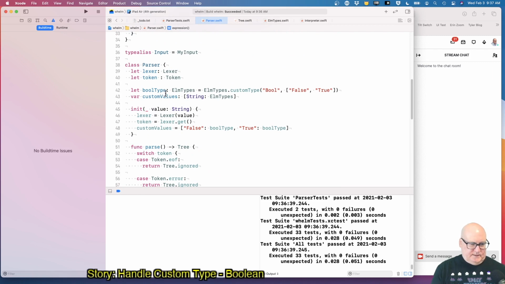Now this, I'm almost thinking custom values isn't the right name for what this thing is. It's really predefined custom types.